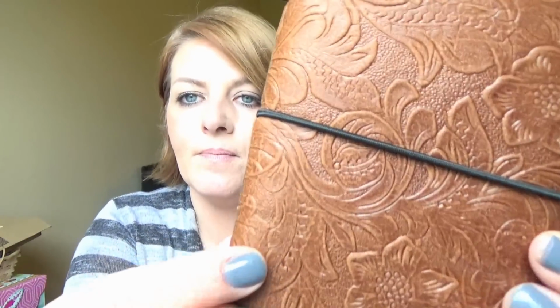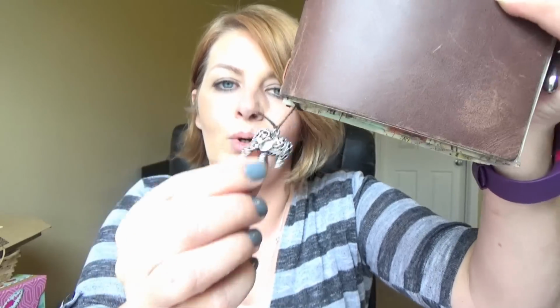And I don't know, I just fell in love with this company when I saw the embossed notebooks. They're just gorgeous. And again, this one is my wallet, and I just am so amazed with the Midori Traveler's Notebooks. I love them. I kind of got to the game a little bit late on these. A lot of people were already talking about them and using them before I ever even knew one thing about them. But once I figured out what the hype was all about, I've never changed. And that is my little elephant bookmarker. It was an earring that was too heavy, so I just made it a page marker.